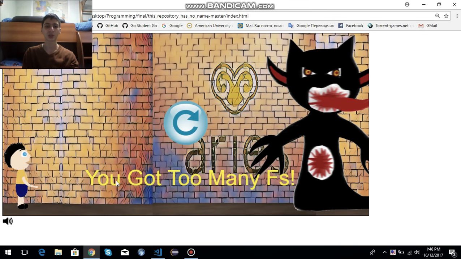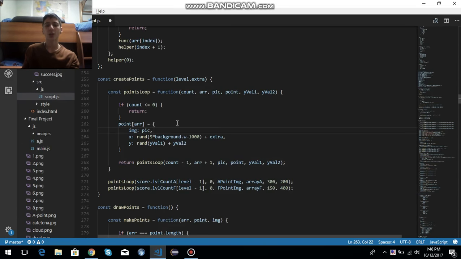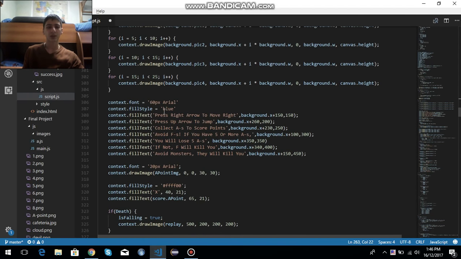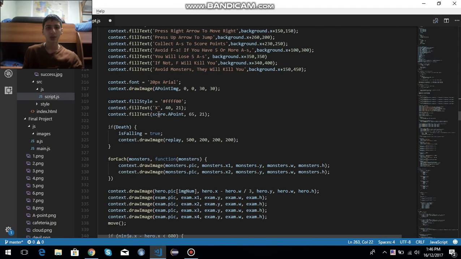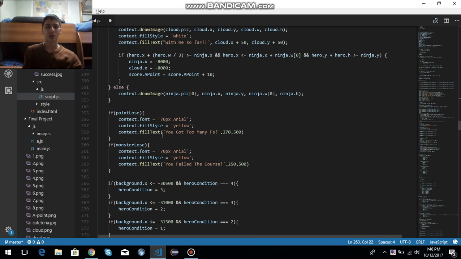It will write you got too many f's. So when a score is smaller than 5, the test will become true and point lose will become true. So when point test is true, inside of the draw function, I will have the test condition here.